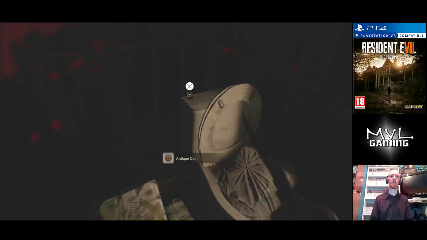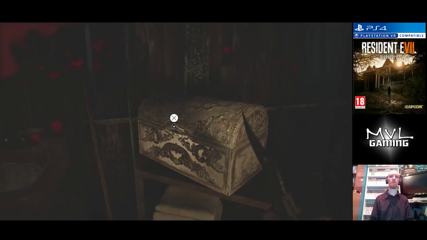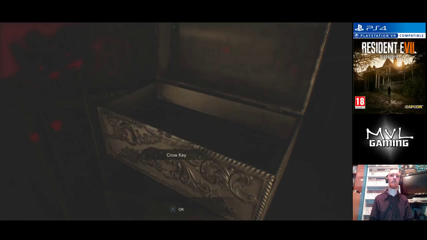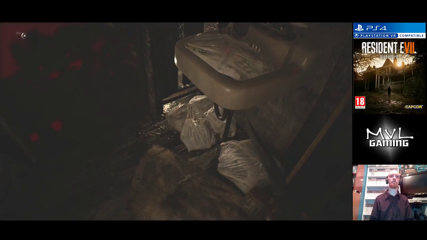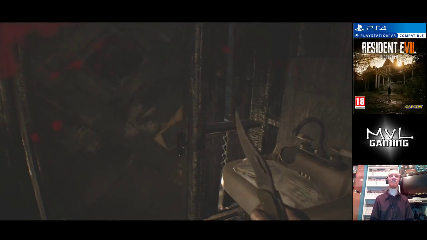Antique coin. Do I have inventory space for antique coin? Yeah, why not? What's in the box? Crokey! Yes, we have the crokey! Okay. She's still out there, though. She's still out there. That's a thing.